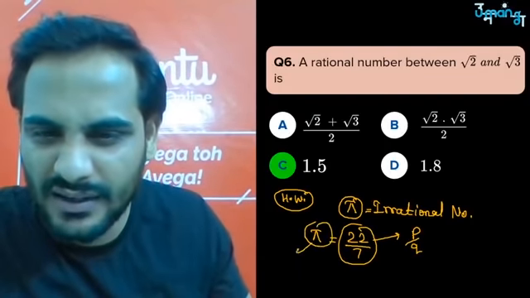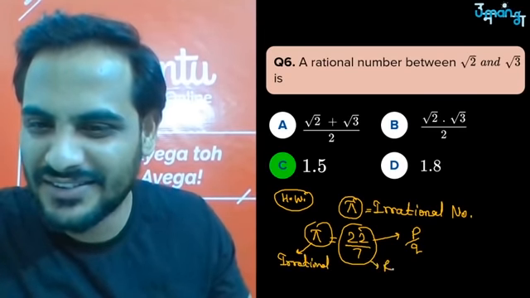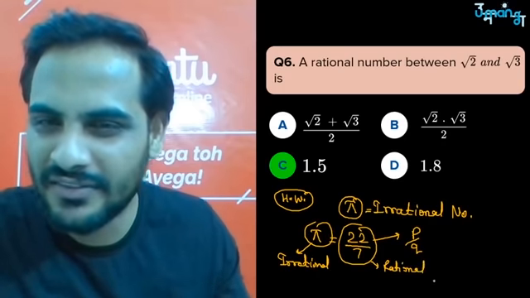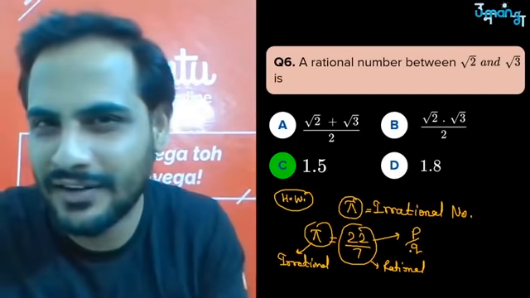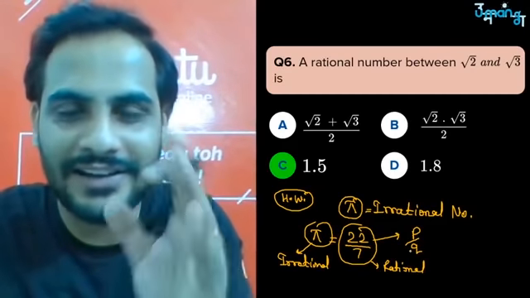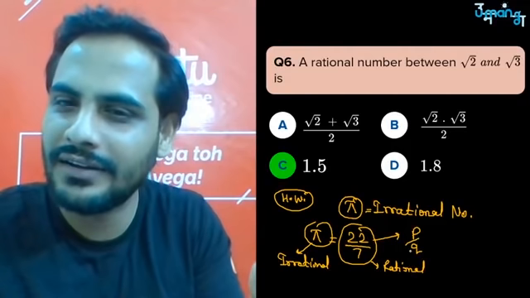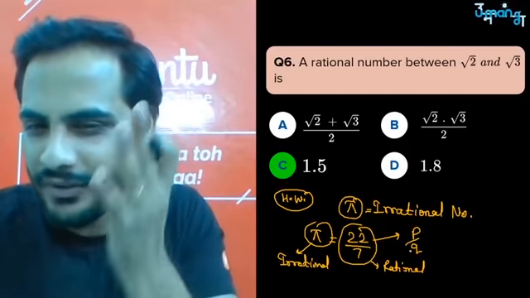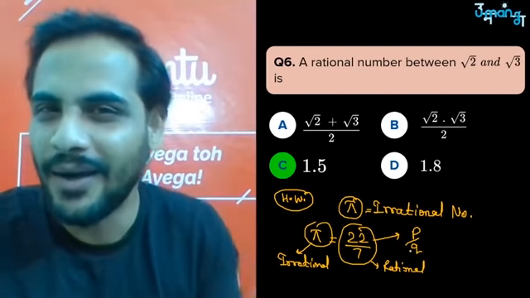So how am I saying that something irrational and something rational is equal? Am I making a mistake? Is pi rational? Or is pi irrational but 22 by 7 is irrational? No. 22 by 7 is definitely rational: p by q form, q is not equal to 0, p and q are integers. And you are saying pi is irrational. So are we making any mistake? If pi is irrational, how is it possible that an irrational number is equal to a rational number? How does it make sense to you?